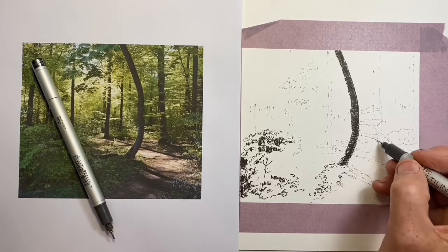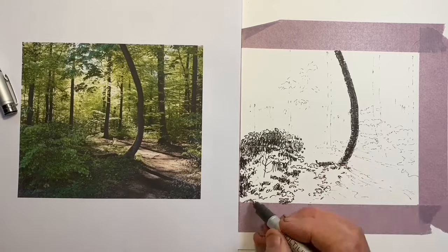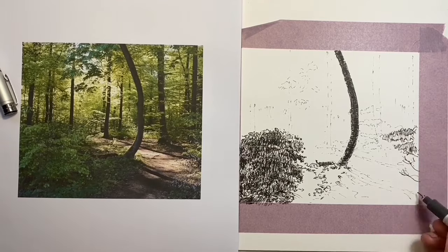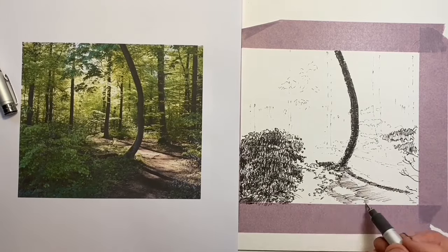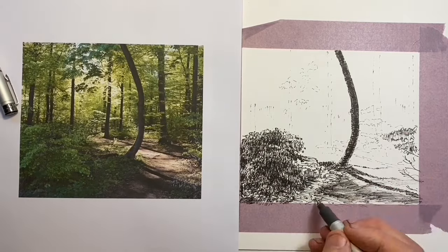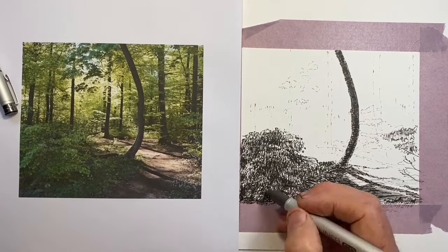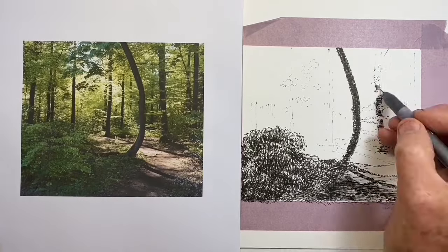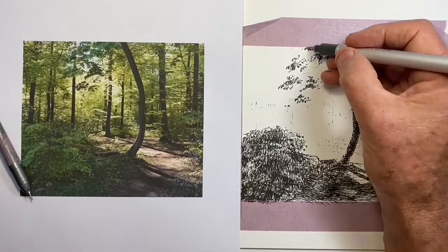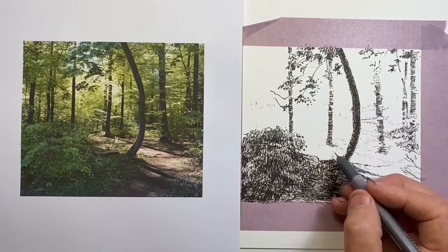You've seen all of the marks that I placed on the paper and the way I placed them before I started. None of them are outlines, none of them are locked-in marks that I'm going to use. Even where I did more of a jagged line to indicate the top of this bush in the lower left, I didn't actually use it as an outline — it's simply a reference point, and I know that those marks are all going to be covered. Another good reason not to do outlines is that particularly in natural scenes, outlines for most things don't work particularly well.